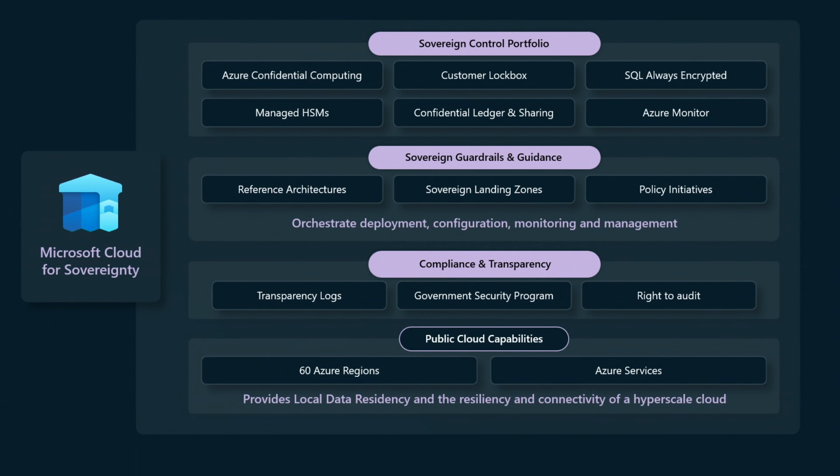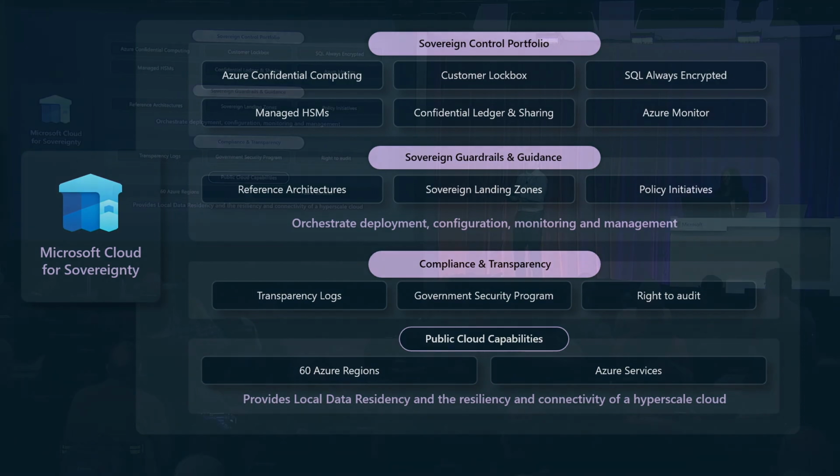Something I forgot to mention but came out in the discussion yesterday that I felt was really important to add: this has no cost. There's no cost for the Microsoft Cloud for Sovereignty. We spent a lot of time fighting for that, and we're really excited to offer it this way. Obviously, there are underlying consumption costs of things like Azure and Office, et cetera, but there's no cost to the capabilities we're providing here. There you go, from the marketing guy who had to fight for that for a while.